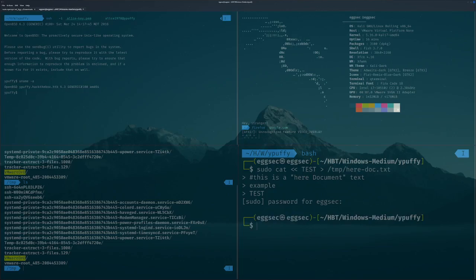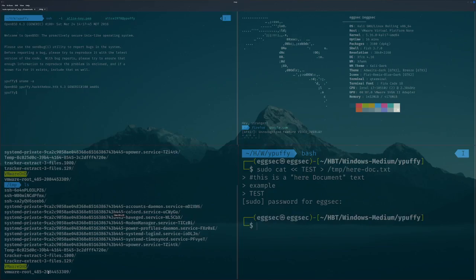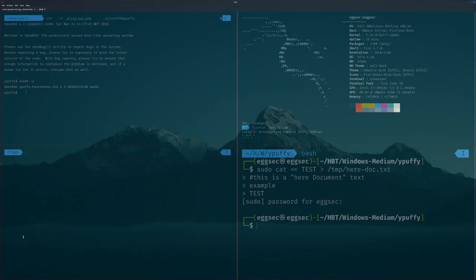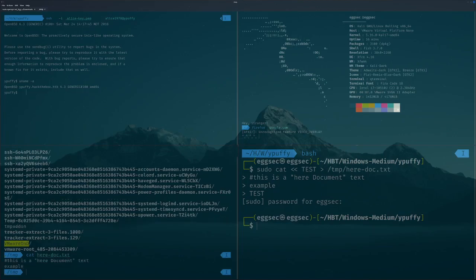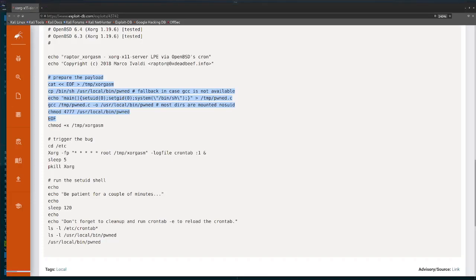And then if you go back to your temp folder, remember we don't have that file here, right? ls, here's the document now, and you can just cat it. And here's the file. This is a here document example. So that's how this is working. Essentially you can run this script from any directory. So if you give it this here file, regardless of where you put the script, you don't have to go to a temp folder to write this.